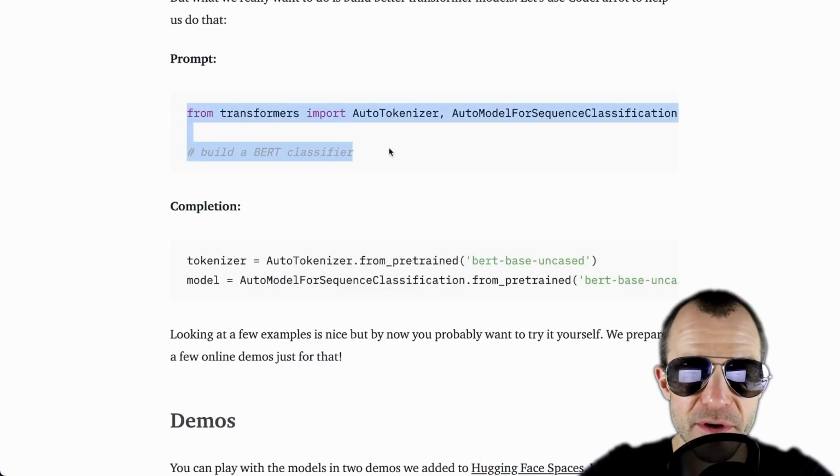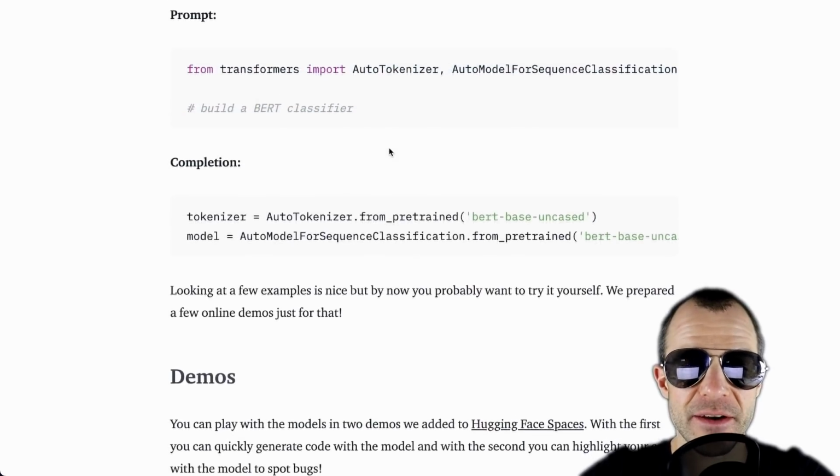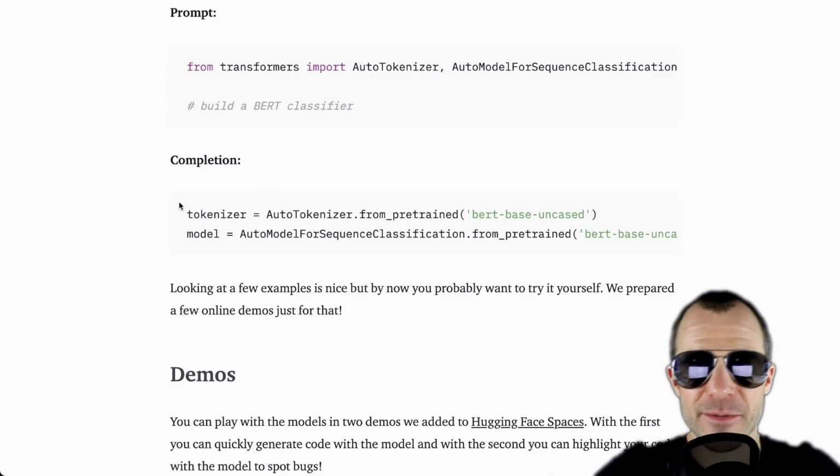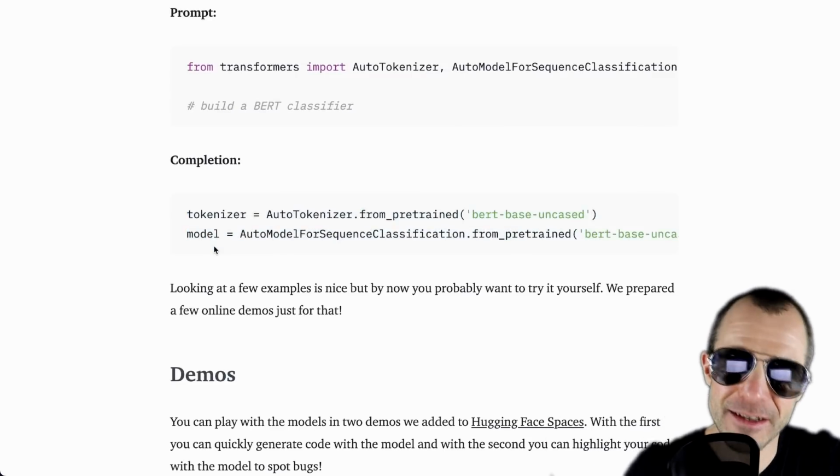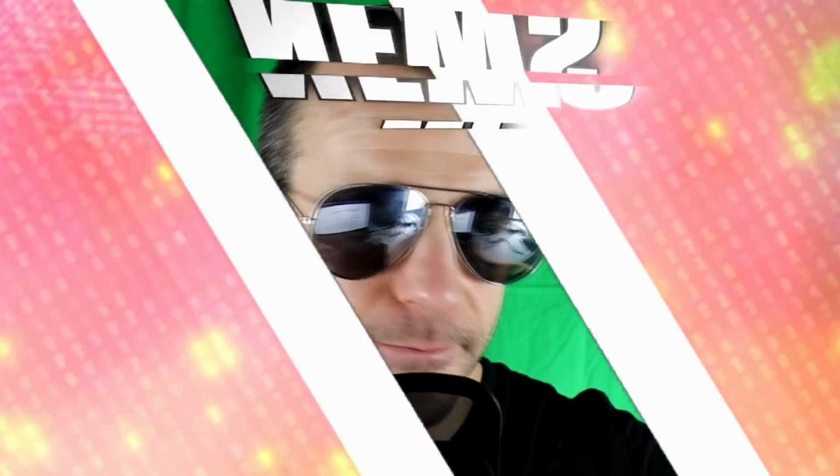But as we know, these models really shine when it comes to knowing how to handle APIs of some libraries and so on, because supposedly these libraries either themselves are on GitHub or there are many code projects that already use these libraries. So the models would essentially know how to use the libraries and what functions to call and so on. Here you can see that the model is perfectly able to build a bird classifier. I guess this is also a bit of a shill for Hugging Face because it just takes 2 lines of code with their code base, but still, the model's pretty cool. So if you're interested, definitely give this blog post a read.